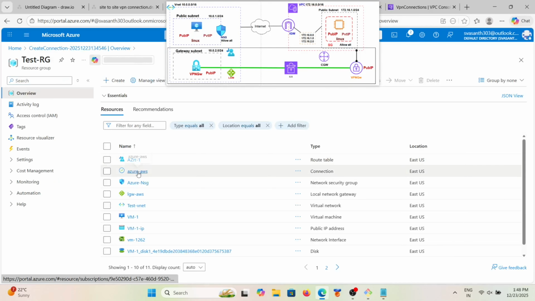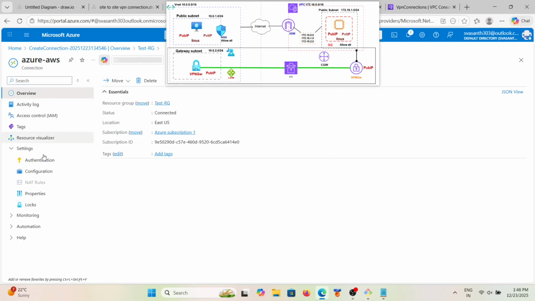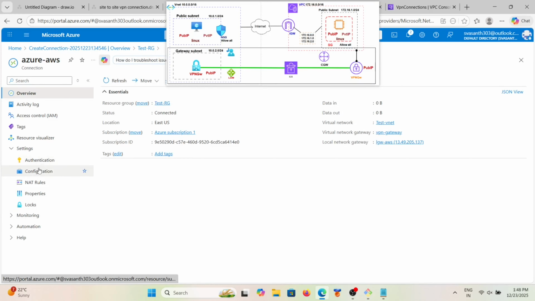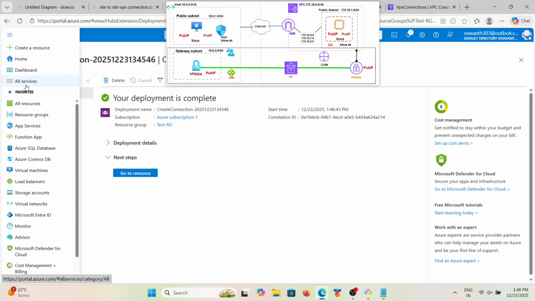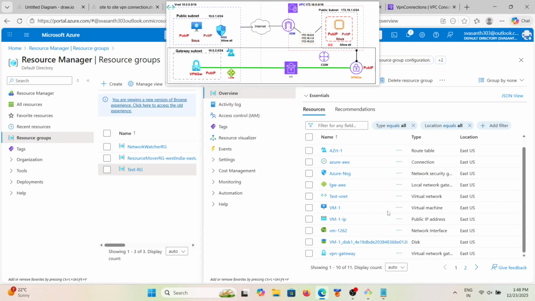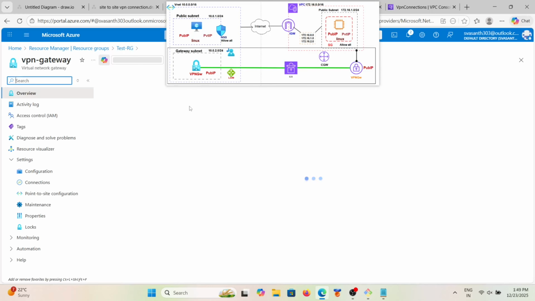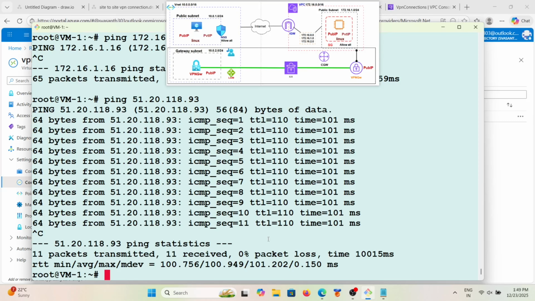Now check for the connection. So you can see the connection status is connected.